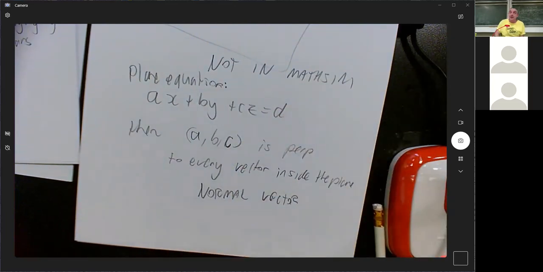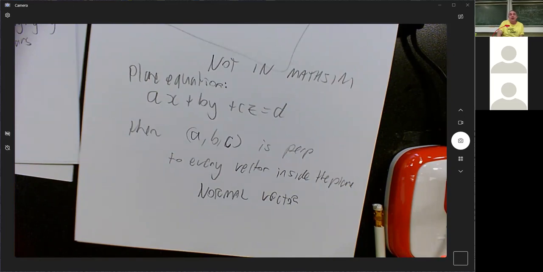And that is a magic trick right there. It's very cool. So it works both ways. If you have the plane equation already and you would like to find a vector that's perpendicular to it, then you just pull out the coefficients of x, y, and z, and that will do the trick. If you don't already have the plane equation, but you can find a vector that's perpendicular to all of the vectors in your plane, then it will automatically be the coefficients of x, y, and z. And that is very useful and important information.